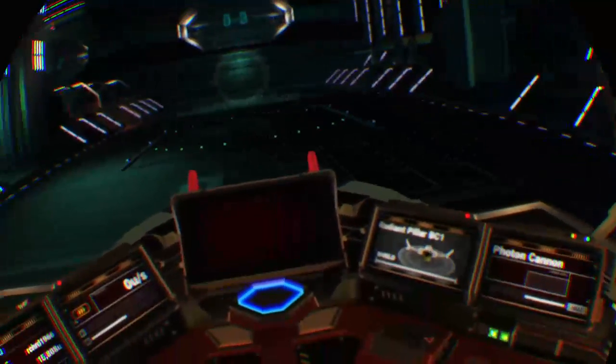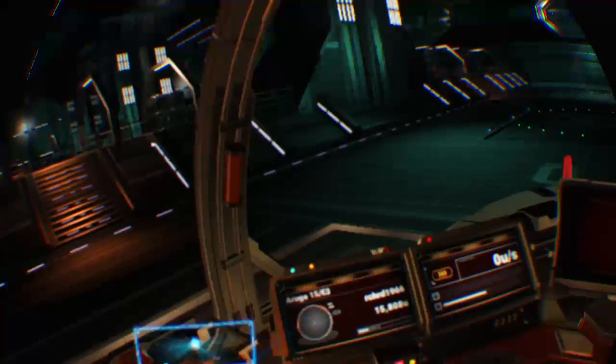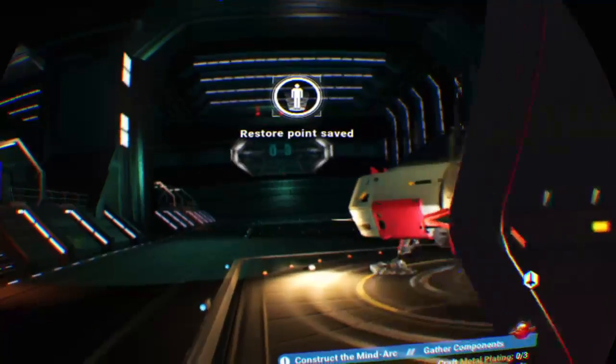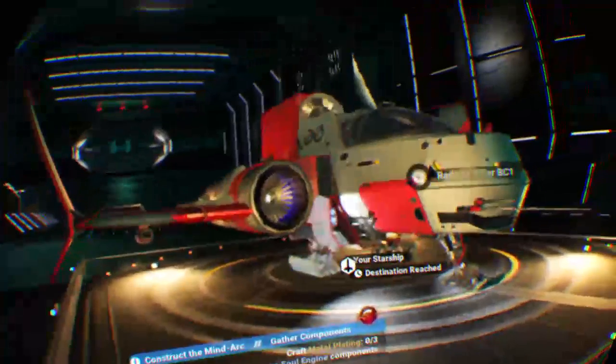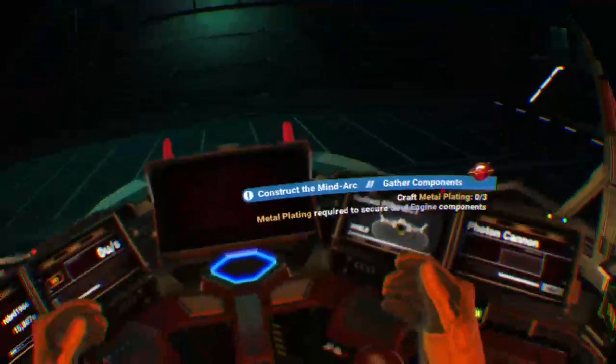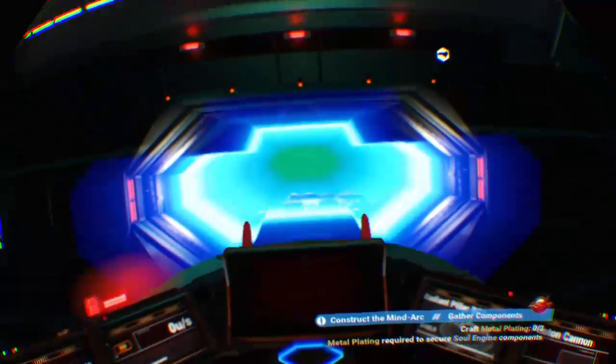So I go back to, I have to get out first. Then my ship will rotate. And I can get back in it and get out of here. Yes. Okay, I didn't do that in VR. That was the first time.